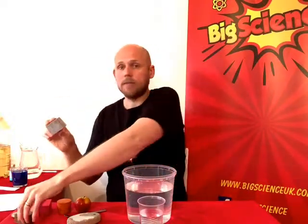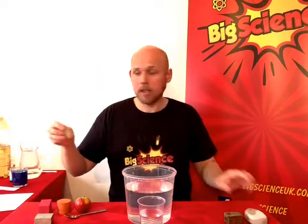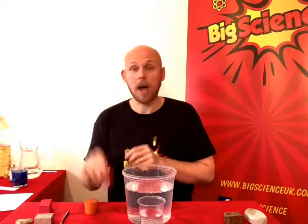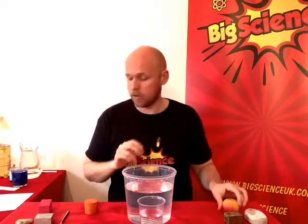So I've already tested my wood and my metal, so I'm going to put my metal on the sinking side and my wood on the floating side. And I've already tested these two rocks, so I've got some sinking stuff and some floating stuff. Now, metal, so it's a different shape to my metal block, but it's still made of metal and it's still really heavy, so I'm going to put it on my sinking side. The apple, it floated before, so I'm definitely going to put that on the floating side.